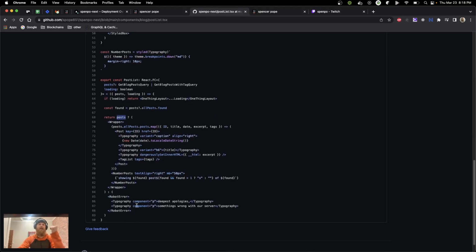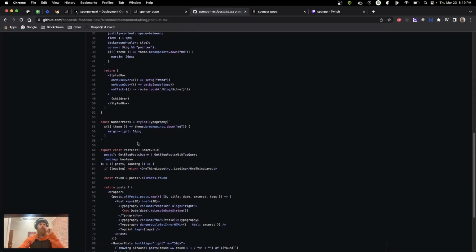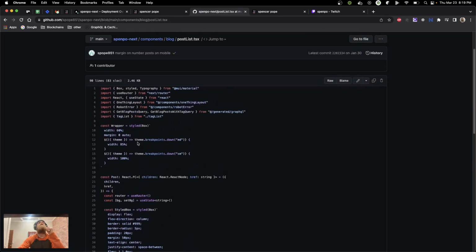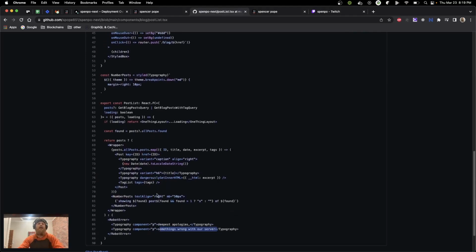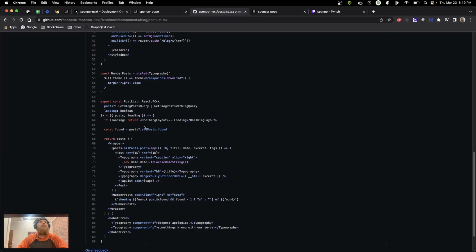And if there aren't, then just return for me this, something is wrong with our server thing. Actually, what am I returning? Oh yeah, I'm saying if loading, then return this loading state right here.